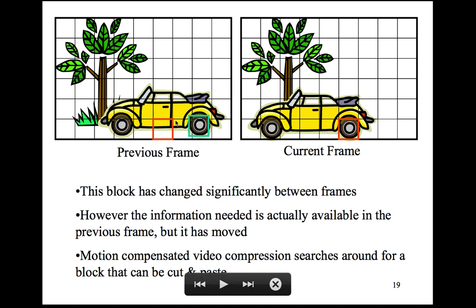So if we could figure out where it was in the previous frame, we could save loads. Because obviously, if things are standing still from one frame to the next, that's a no-brainer. But even if something moves, it hasn't changed that much. Do you know what I mean? I've moved from one frame to the next, but my glasses, my hair, my jumper are still the same.